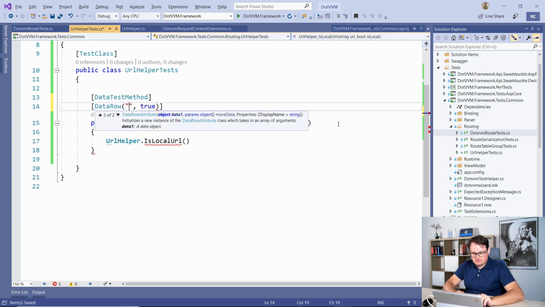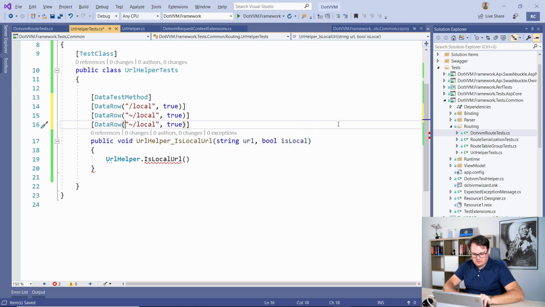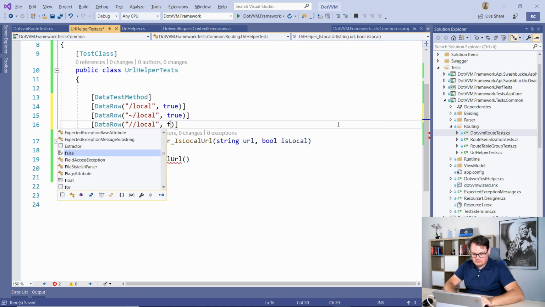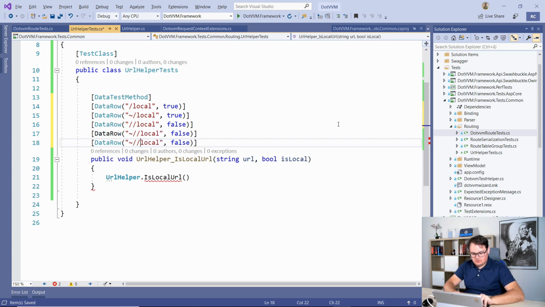So I can create local. This is also local, and this is not local. This is also not local, and if it will be HTTPS some Google.com, it's also not local.